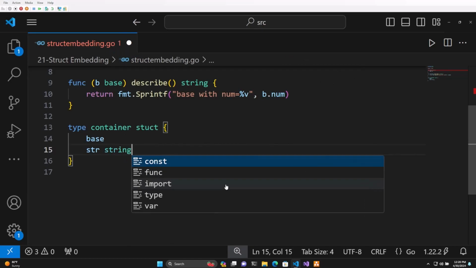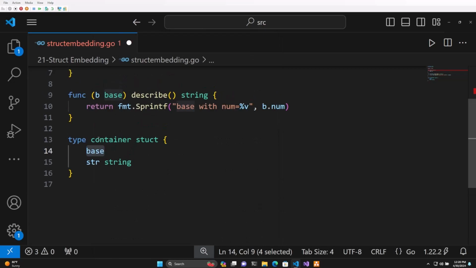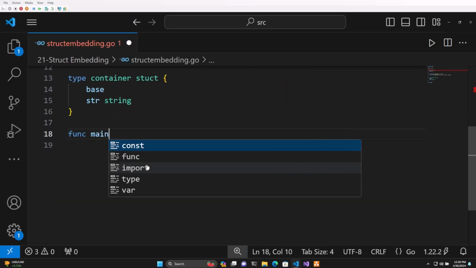Then we're going to create a str variable with a string. And why does it always keep doing that? I should clarify. If we hover our mouse over here, this isn't a variable. What this is, if we hang it out here, we're calling this base from up here. This str, we're creating a new type of string into this container. So these are types that we're putting in here, not variables. Just want to clarify.